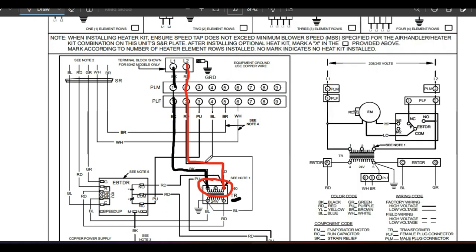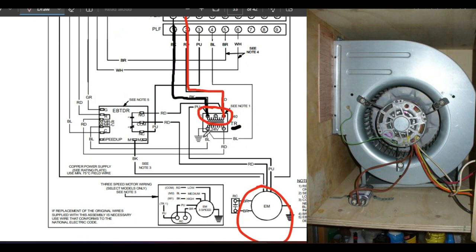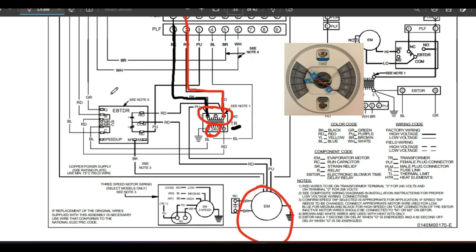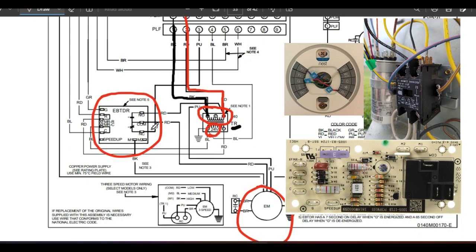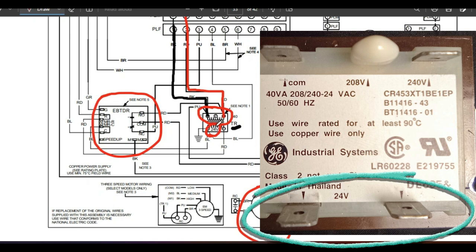This voltage is going to serve two purposes. One, we need that 240 volts to actually run this blower motor. The second is that we're going to use this transformer to step it down to 24 volts, which is the control voltage we need. That is the voltage that will go to our thermostat, come down to our fan relay board, go out to our contactor and the condensing unit outside to pull that in and start that unit up. So all that control voltage starts right here on this transformer.